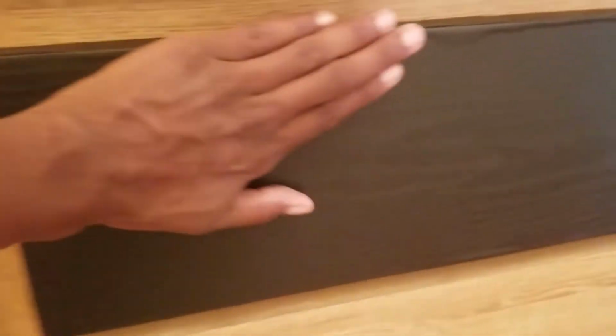So here's the second piece applied. As you can see, it goes on seamlessly. I just have to fold this over just a little bit so that this right here is just perfect. But you do not have to fight with bubbles. You do not have to fight with creases. And from the eye, you cannot tell that this was not one piece applied to it.